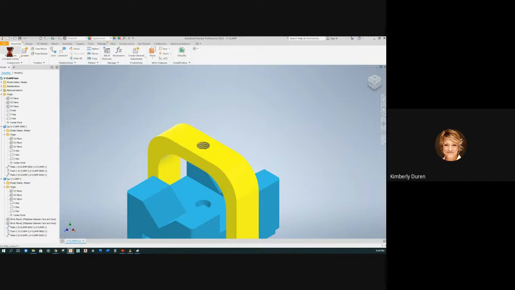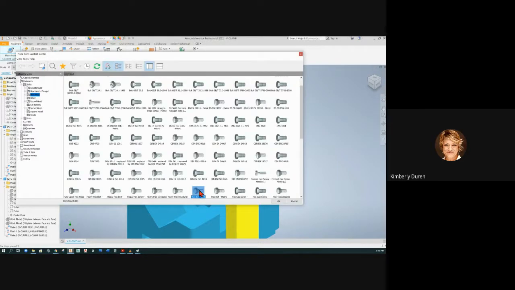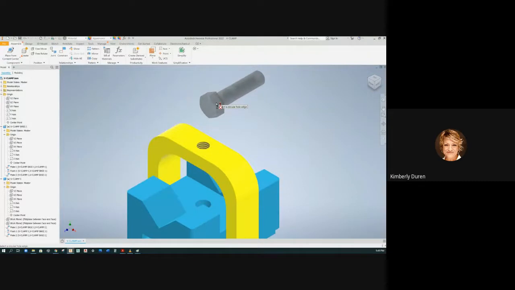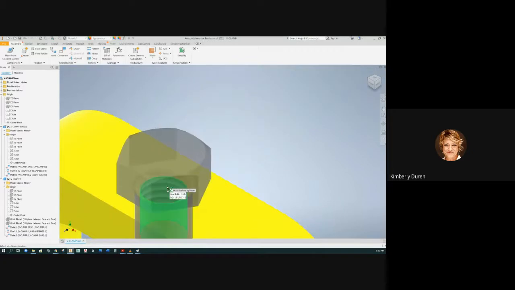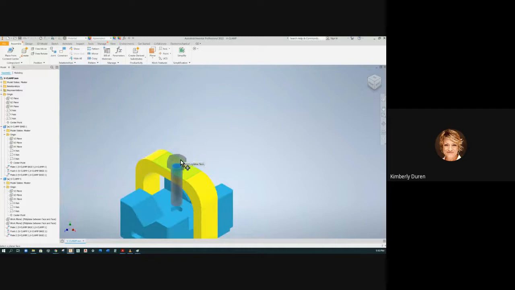If I place from content center, it keeps that one highlighted. If I double click on this one, it says select a circular edge, but there is another option. Go down and select the cylinder. It kept the same size, remembering that, but it knows what to align it with. It could be on the top, it could be on the bottom. So select the face. It's already at 2 inches. If I drag this up and down, I can see that it's at 2 inches. Then we can change the size right here, or we can just finish it.